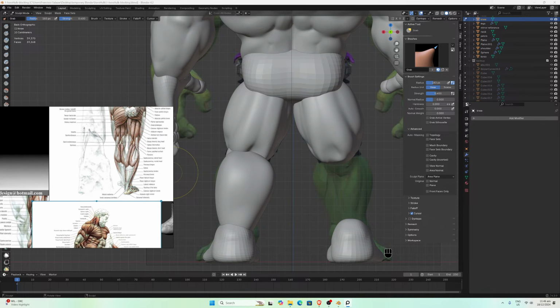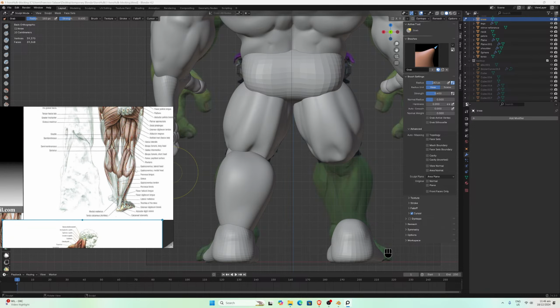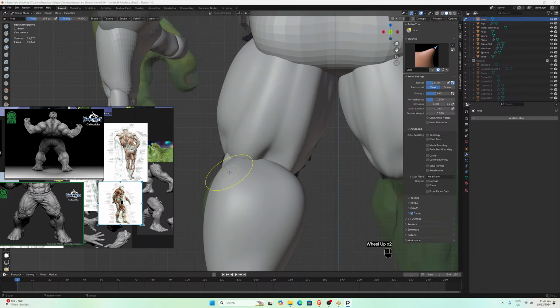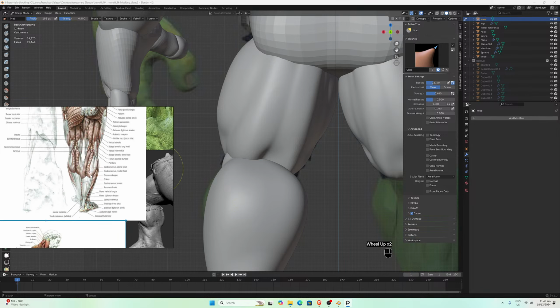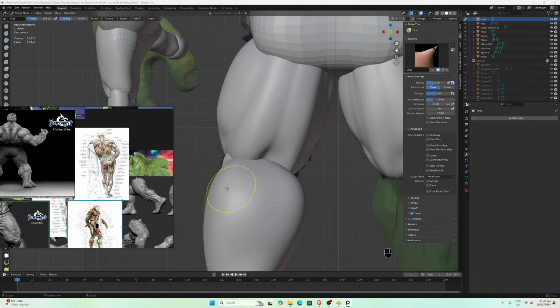Okay, the first one is the lateral head of the gastrocnemius. This one. Also, you can see that this is smaller than the other one, so you have to keep that in mind.